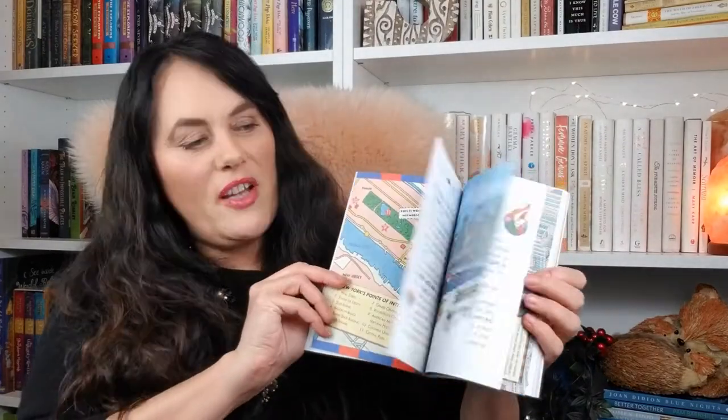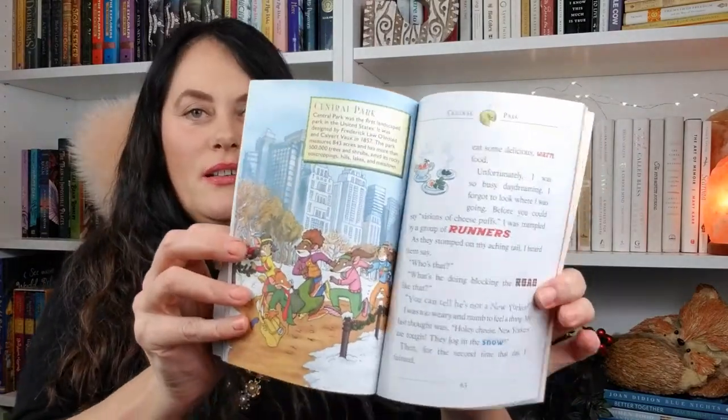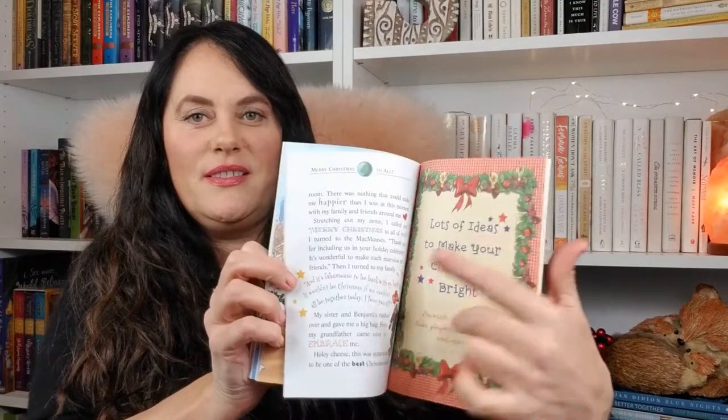These books are really fun to read. I just want to show you the inside — there are the five boroughs of New York. They're just really colorful, and look — the Empire State Building! Geronimo Stilton in this book went around famous landmarks in New York, like the Brooklyn Bridge. The writing is just fun and colorful. Vivian read this with her dad; they like to read Geronimo Stilton together. I scored a huge haul of these right before Christmas off Facebook Marketplace, so I'm planning a thrifting video in January to show those off.